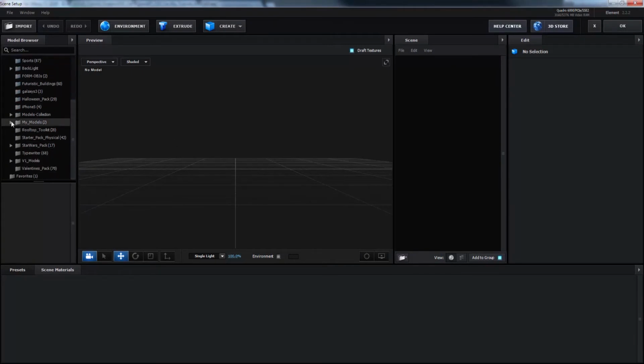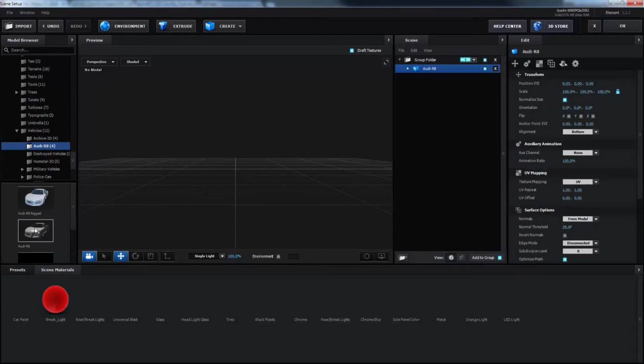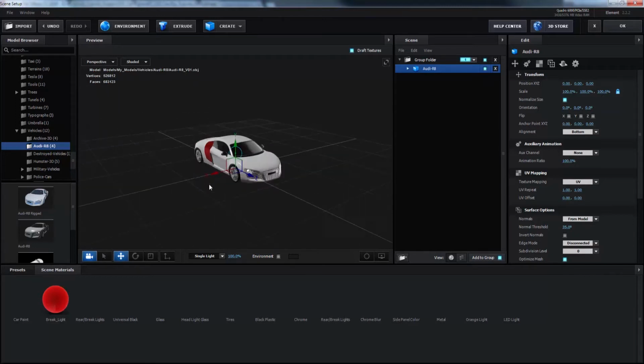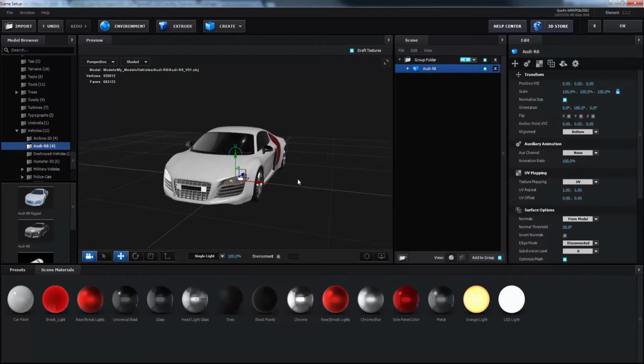So then I can add Element into that solid and go to the scene setup. Here I'm going to use the same car that you can download. There we go. And I'm going to change the orientation on Y to 180 so it faces just this way.